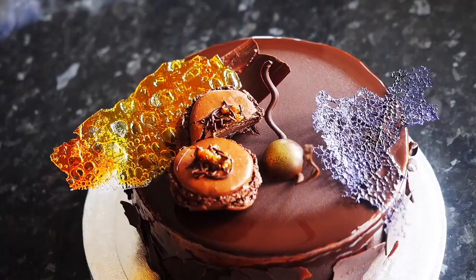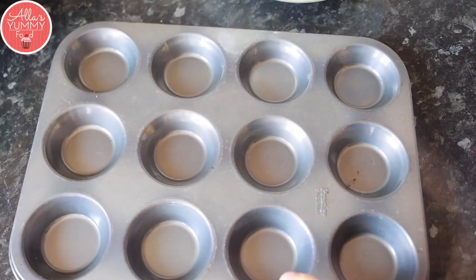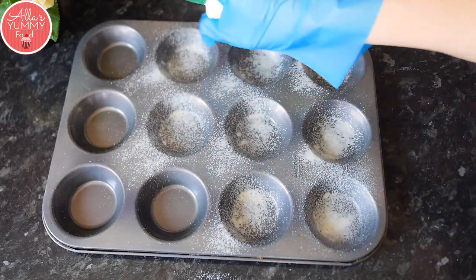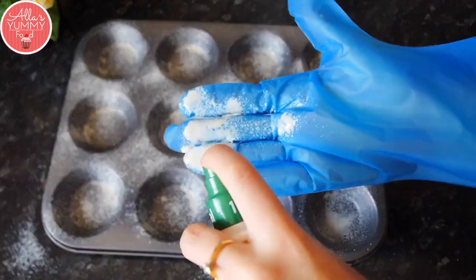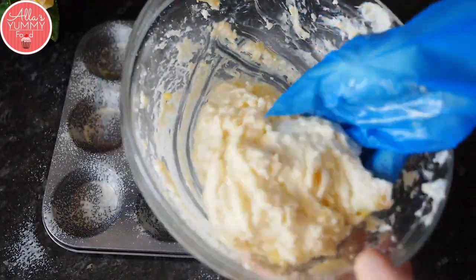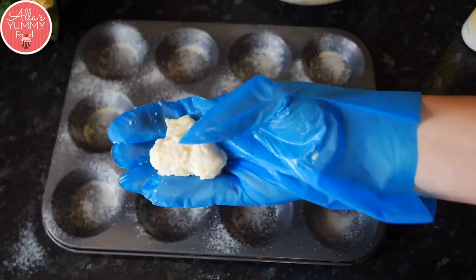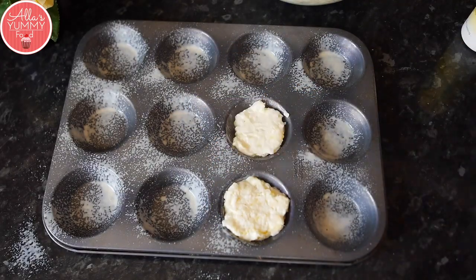Next, take your mini muffin pan or a cupcake pan, spray it with some cooking oil. You can also use a regular pan, but there will be like bigger cheese balls. I'm using a glove here and I'm spraying it also with some cooking spray just so it doesn't stick to my hand. You might want to mix the mixture as well with your hands so it's nice and even. And then take a little bowl, squeeze it into your hands and press it down into your muffin pan.